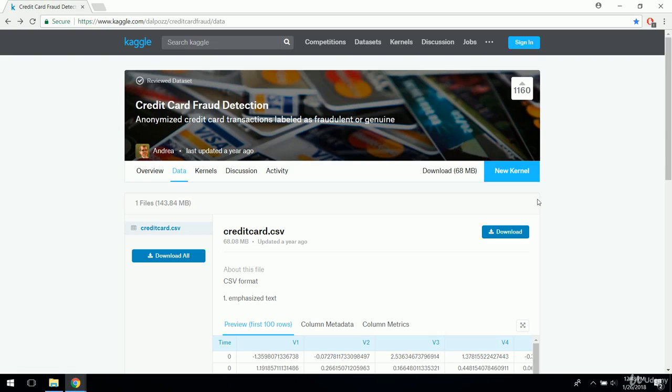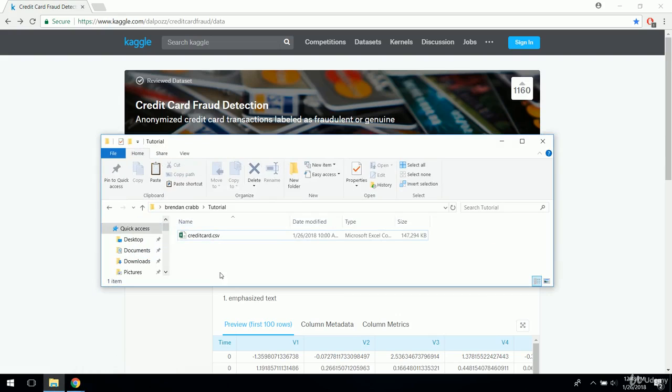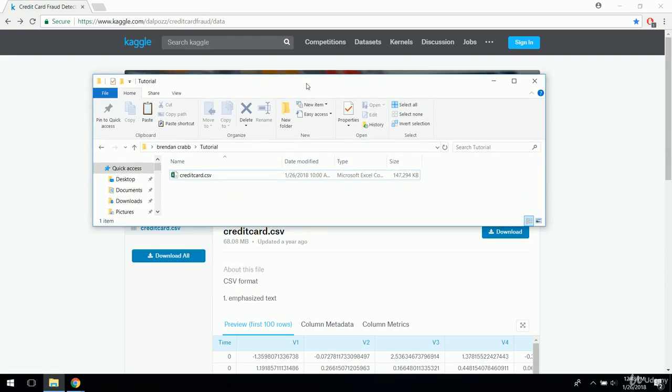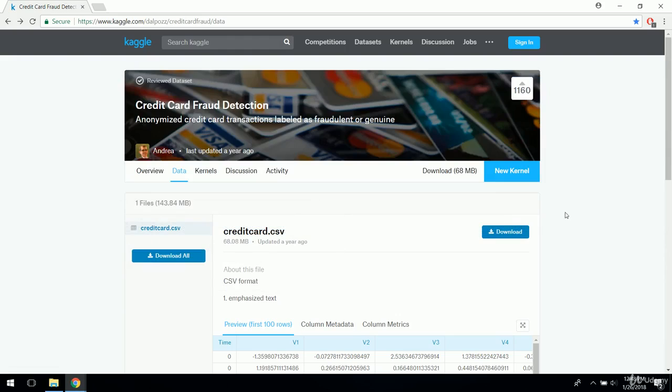So I've already gone ahead and done that and downloaded this file. It's just a simple CSV file. So you see it's here in my tutorial folder so that I will be able to access it there. So go ahead and pause the video, and whether it's from the EDU Onyx website or from this Kaggle website right here, create an account and download that CSV file. It's going to come as a zip, so extract it and place it in whichever folder you are going to be completing this project in.